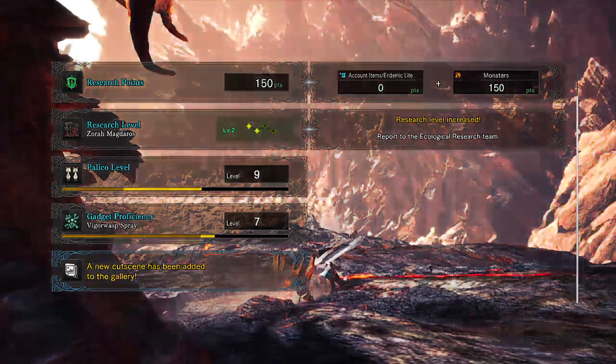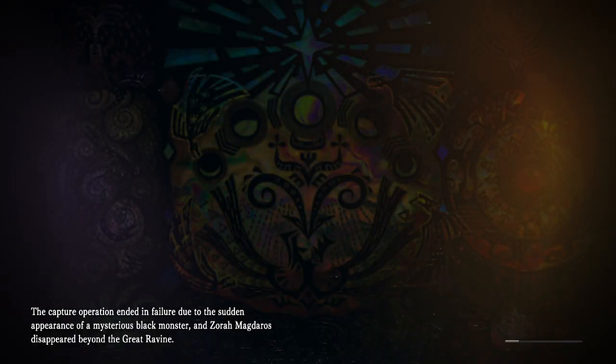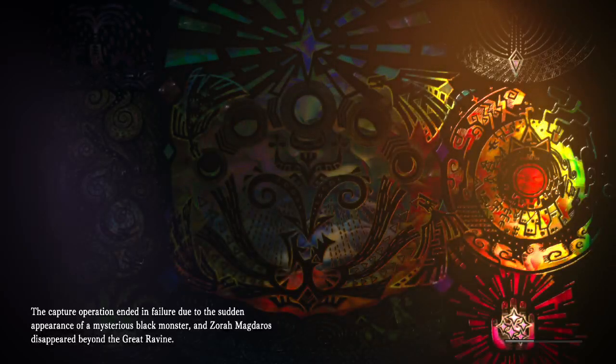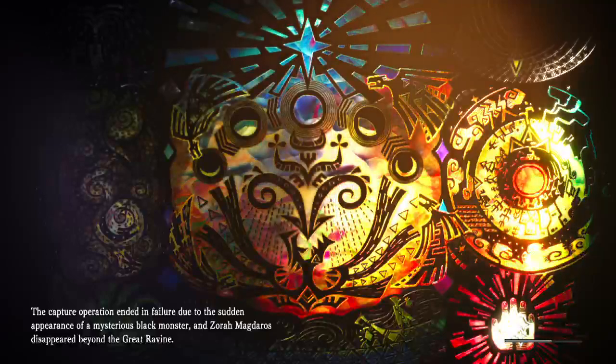I did like the weapon, though. This is good. I did like the weapon. And Ricky Bobby's... Oh, okay, so this isn't the last mission. After this, you've got high rank and then Iceborne, aka Master Rank. And the main story ends in high rank. Okay, so we are not at the end yet.